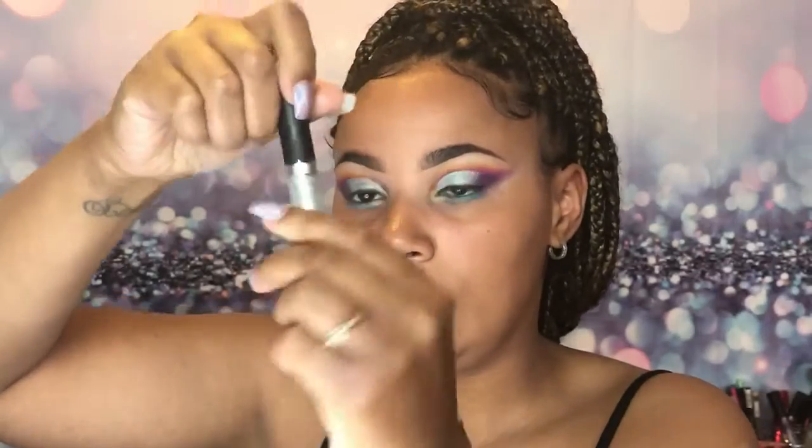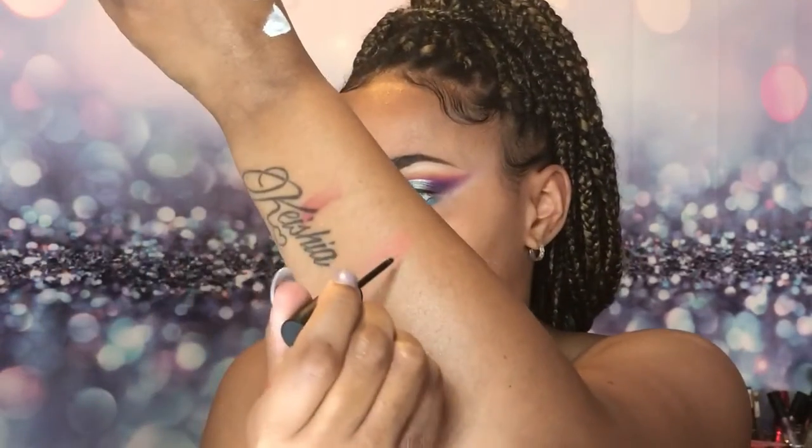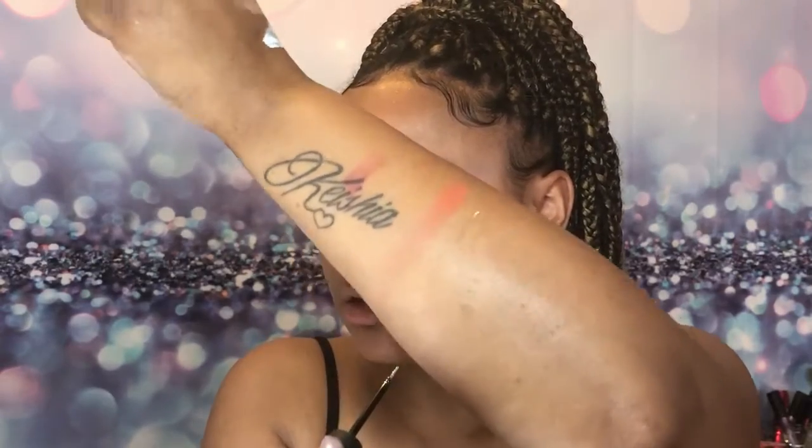Since I'm filming with my phone I got a phone call and it cut off, but I went ahead and used some glitter liner from Kiko Milano — their glitter eyeliner which is very liquidy but has these cute little multi-colored glitters. They're really small so they're not chunky. I love this a lot. Kiko Milano products in general are pretty cool. I'm going to go off camera, put on some lashes, do my base, and I'll be right back.